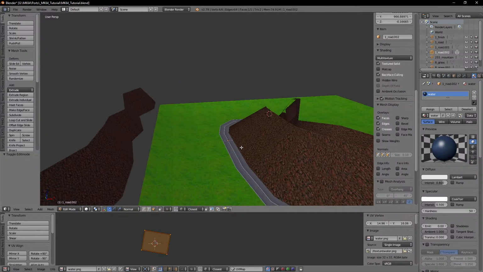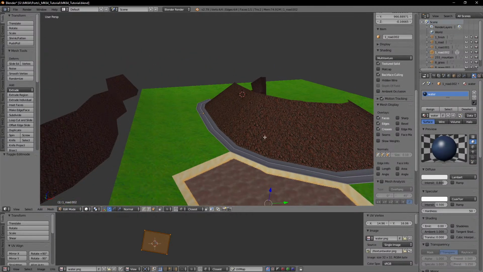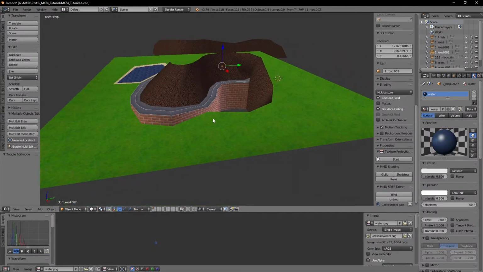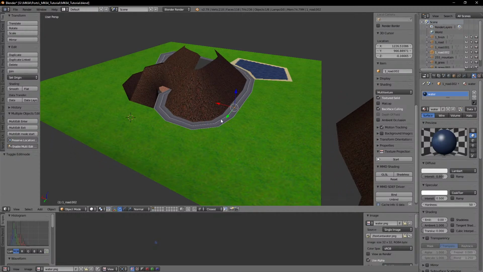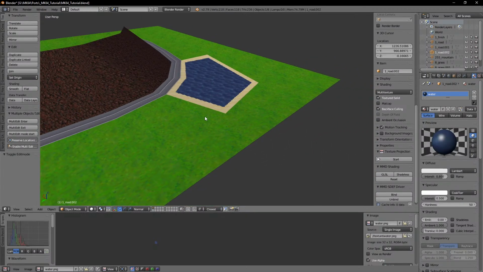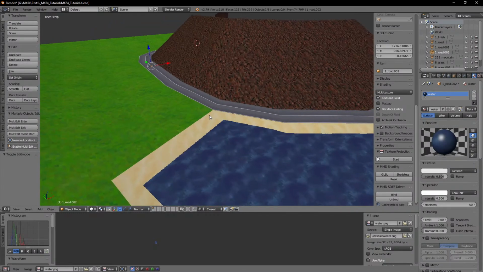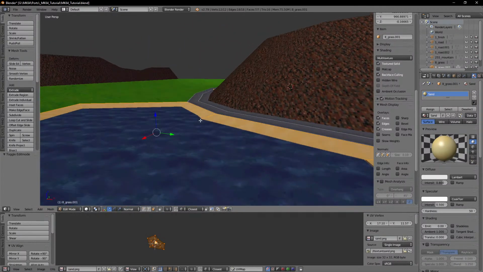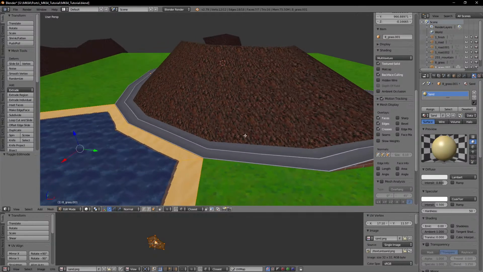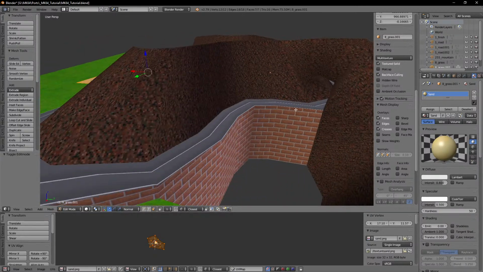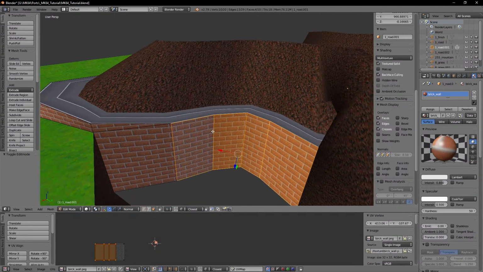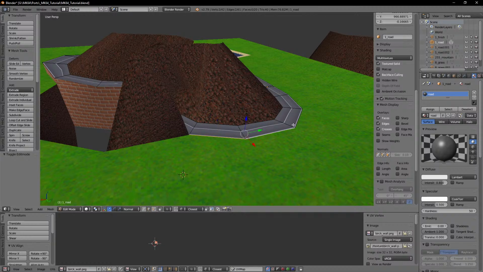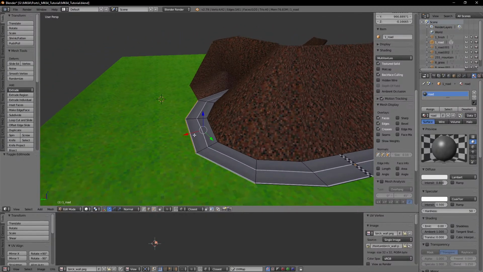I guess add some structures somewhere, like a little bit of fencing here and there. Just going to add a fence around the speed, or no, actually, if you want to drive out on this edge here, you don't want a fence. I just put it here, you know. This should be enough.